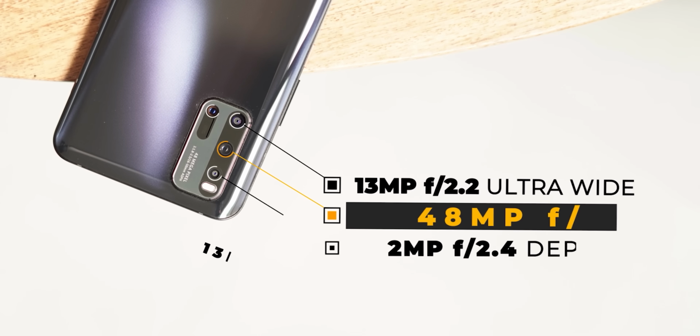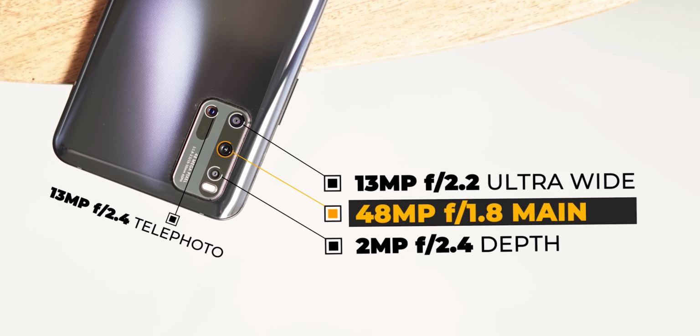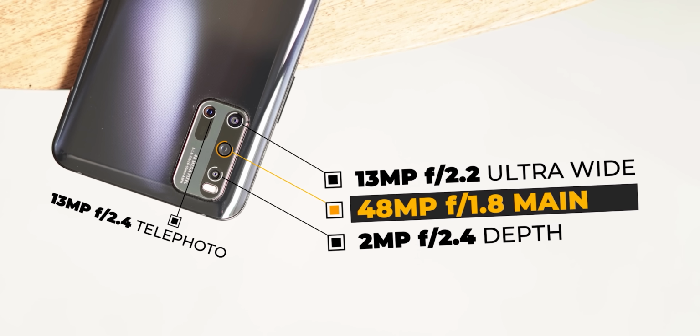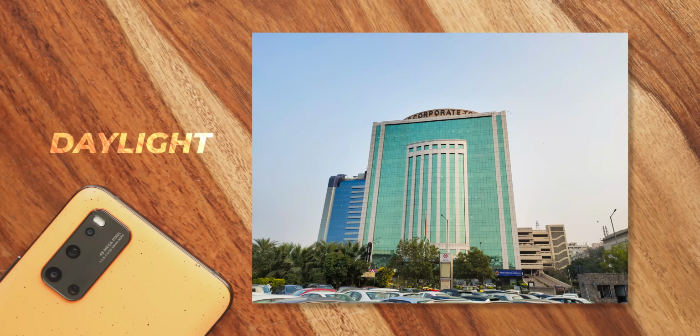Anyway, moving on, the iQOO 3 isn't really a camera-centric smartphone, but you get a capable quad camera setup. There's a 48 megapixel main camera, a 13 megapixel telephoto lens capable of 20x zoom, a 13 megapixel ultra wide angle lens, and a 2 megapixel depth sensor. Well, I've taken a few shots with the iQOO 3, so check them out.